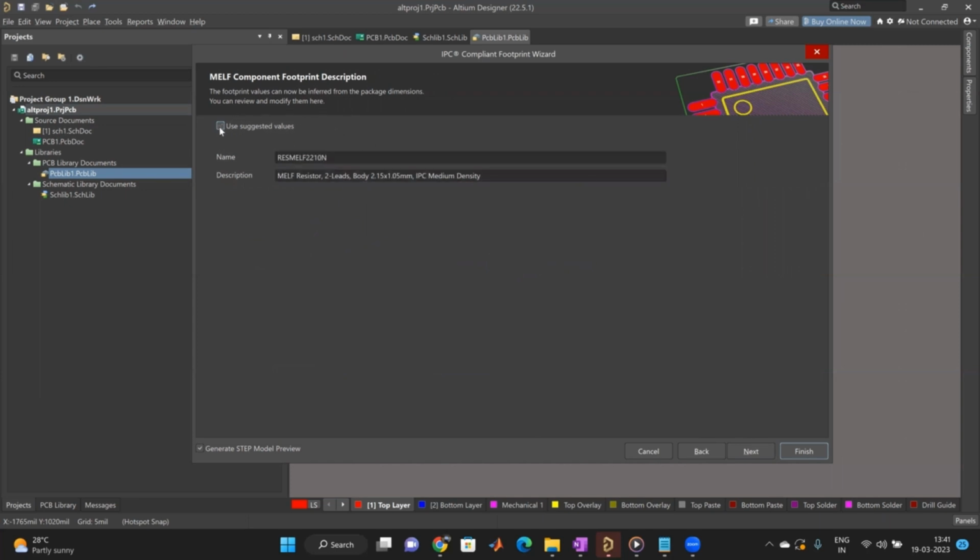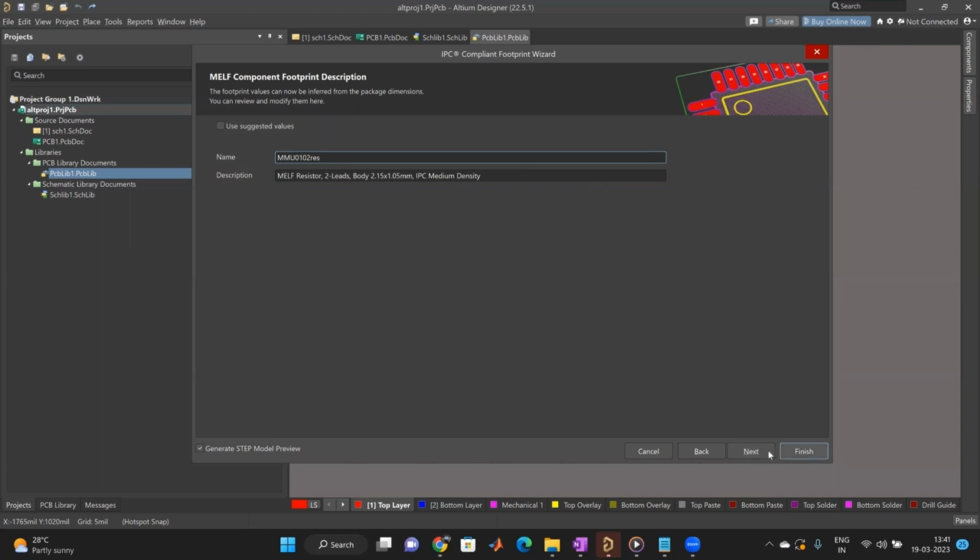Or in this case, I'm going to uncheck it and name it MMU0102 resistor. And this is going to be the description for it.